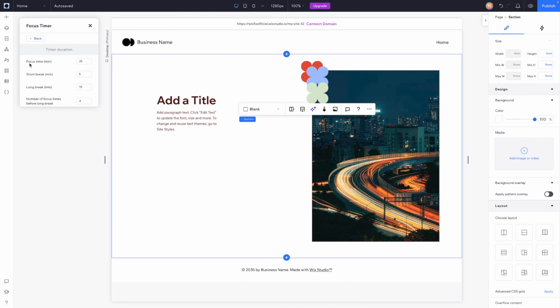And in these settings, you can set the amount of time in minutes for the focus, the short break, and the long break. And you can even set the number of focus times that you want to have before you're even allowed to take a long break. Now, for general settings, you can set this to auto start breaks, auto start focus time, play sound when timer ends, and play animation during the last 10 seconds. So this is actually a really cool app. As someone who has ADHD, this might actually be pretty useful.